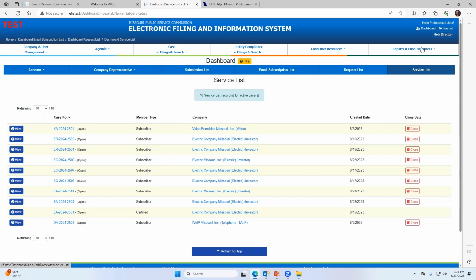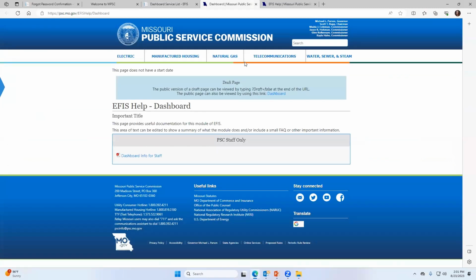What you will also notice is on most pages, there is a yellow or gold help button at the top of most pages. What that help button does is it gives you step-by-step instructions on how to do anything on that page.